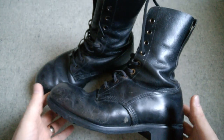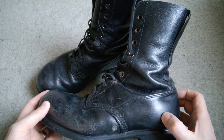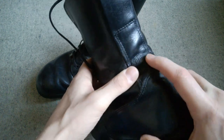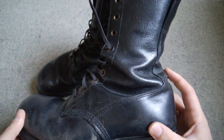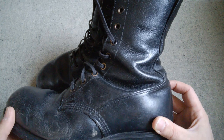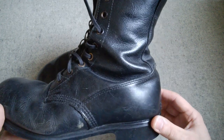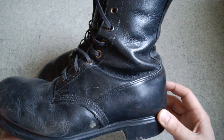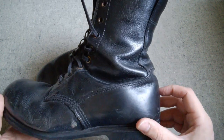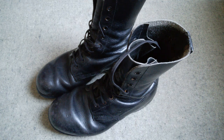There's another infamous problem with these which you can see quite distinctly - just at the back above the heel reinforcement where the heel piece comes around in a curved section, there's a very distinct fold in the back stay. This was found to be a major problem, ending up giving men tendonitis in some instances by rubbing on the Achilles tendon. Soldiers came up with various ways to deal with this, some even cutting the stitching on the back stay to try to break the boots in. It was a big enough problem that the British Army introduced a second pattern of these.